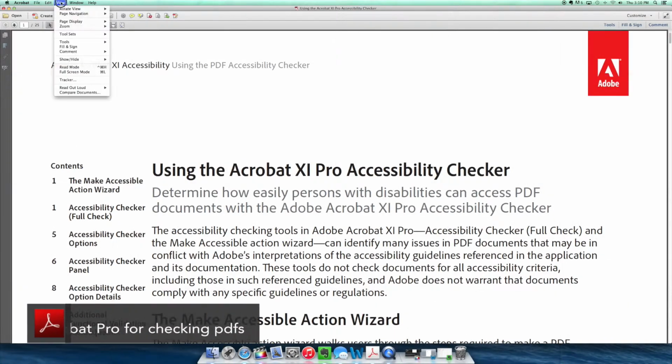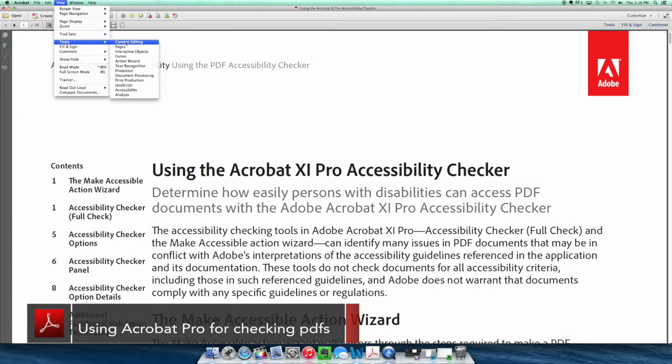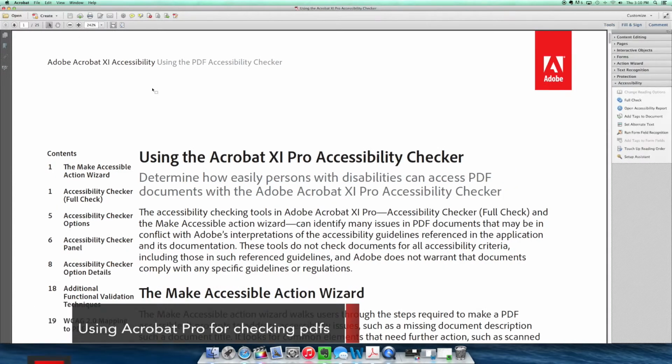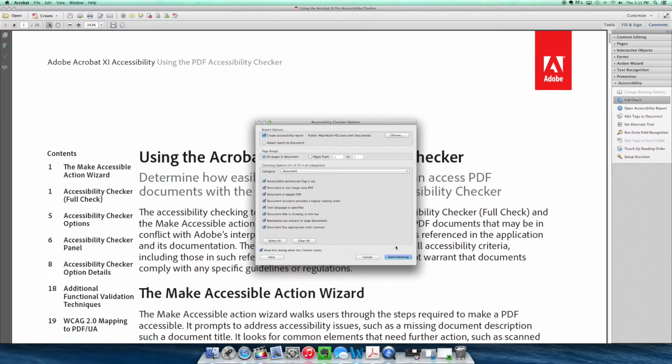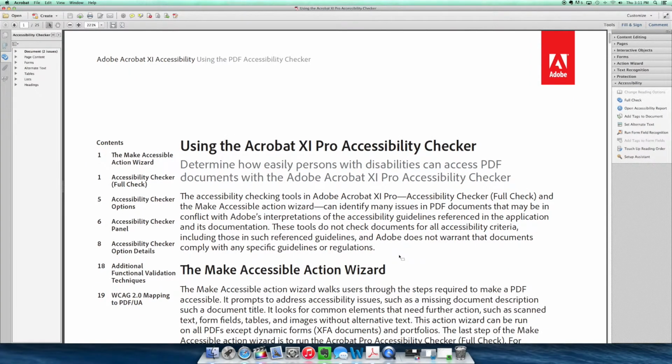If your document doesn't actually test well, it's best to just create a brand new and updated version of the document rather than attempting to take a pre-existing book or PDF that's out of date and make it accessible. For more information on creating accessible documents, check out our video on accessible text documents.